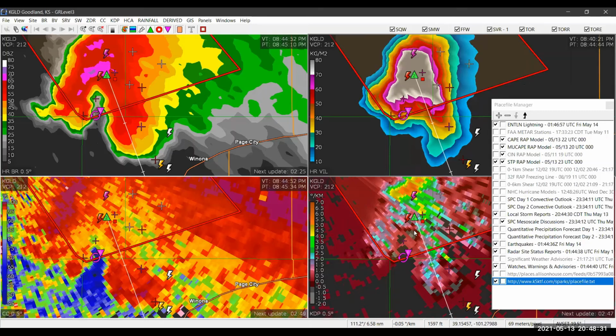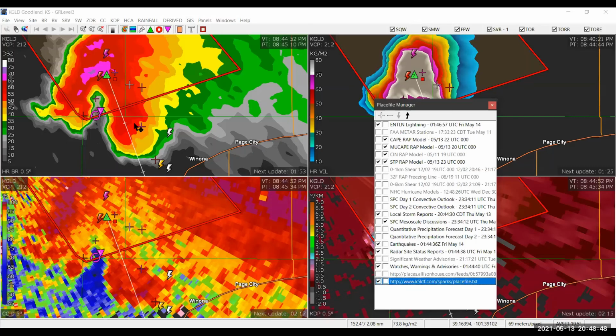So let me ask, is that the link that you gave me some time ago, the K5KTF.com Sparks? Right. Yeah. Because I just turned that on and I'm not seeing any values pop in yet. It wouldn't be up there. I think it's only for our area down here. All right. Okay. That makes perfect sense. I have it set that way because if I tried to do all of the country, it would hog even my good beefy server. It would probably take it down to its knees.